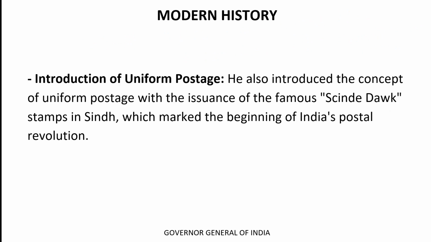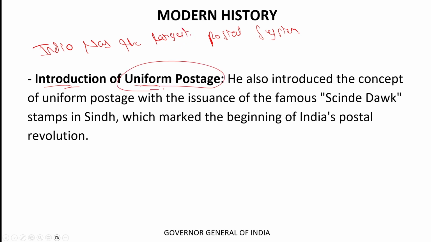Thereafter, we have the introduction of uniform postage. He introduced the concept of uniform postage with the issuance of the famous Scinde Dawk stamps in Sindh, which marked the beginning of India's postal revolution. As we know, India has the largest postal system, working under the uniform postage which was introduced by Dalhousie.